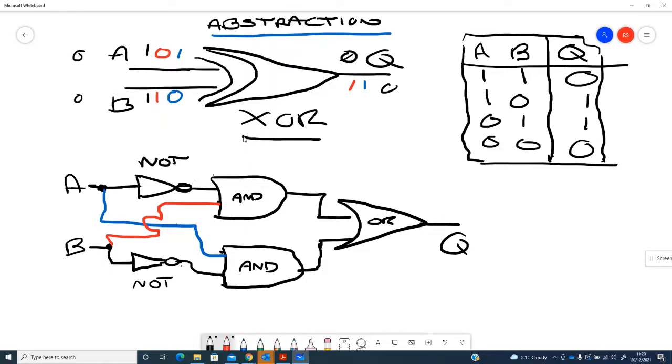It's looping over the top of that blue line there. It's not actually touching it. It's not interacting with that. It's looping over the top, and it's going into this AND gate. And then the output from both the AND gates go into an OR gate to give us the output.